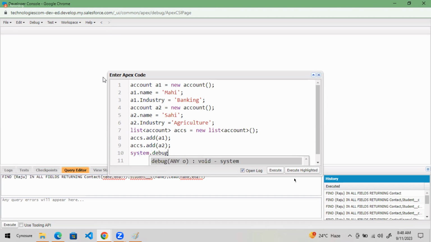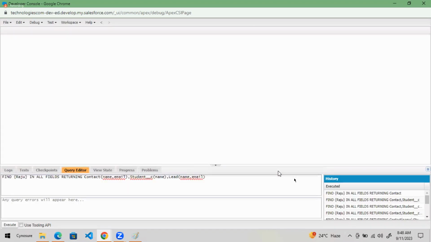Now if I do System.debug, and if I execute this, what will happen? Tell me.